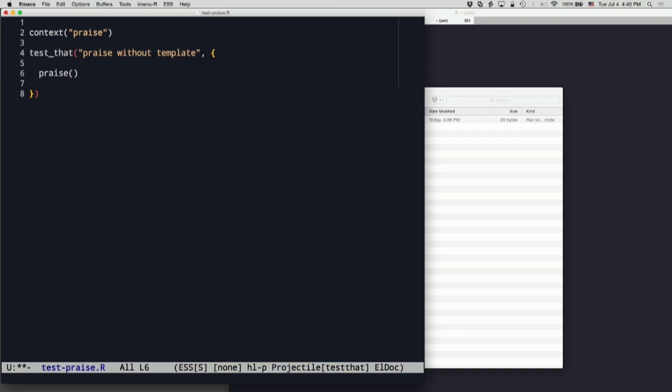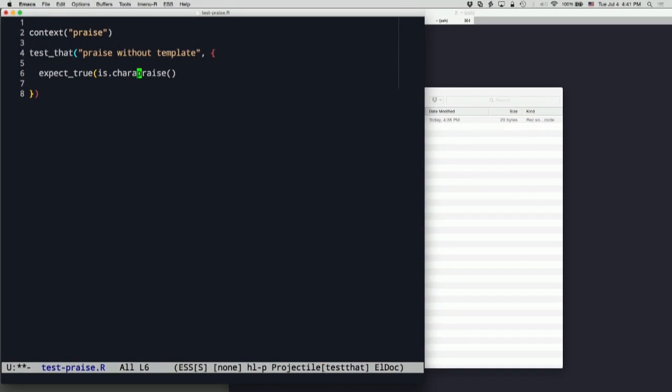So these are the expectation functions, and they all start with expect underscore. And then you can expect a bunch of different things depending on what exactly you are testing. So the simplest of these is expect equal, which means that if I call praise, I expect this answer. But this is not exactly appropriate for us right now, right? Because this is a randomized function. So either we fix the random seed or something, or otherwise we cannot really use expect equal.